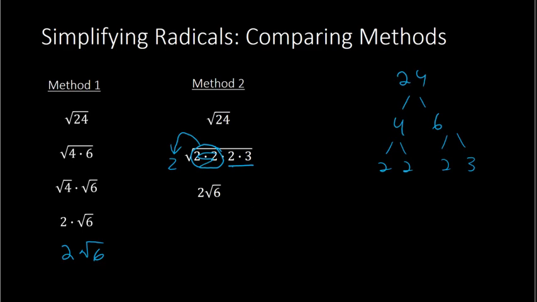So now we have learned how to simplify radicals. Next, we need to learn how to multiply and divide radicals. Now to multiply radicals, we can kind of already see this with our first method right here. So we see right here, if we have the square root of 4 times 6, we can break it apart as a product of 2 radicals, right? So we've done that before for method 1.